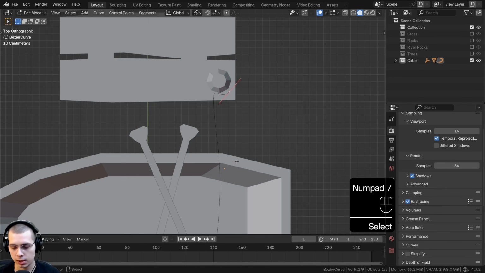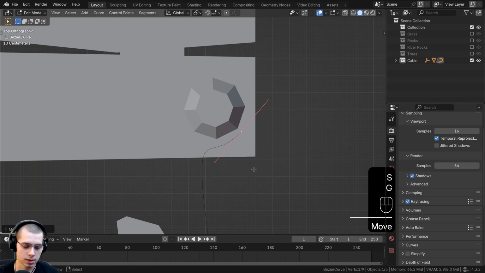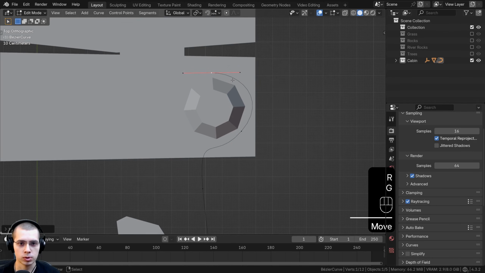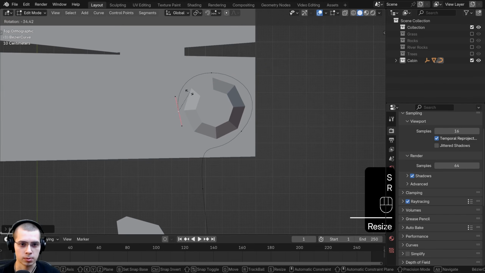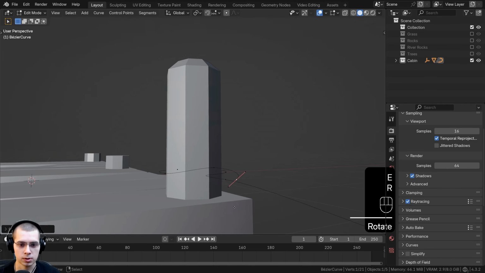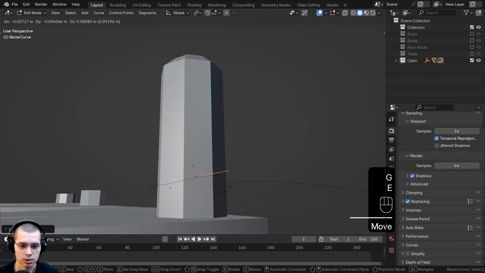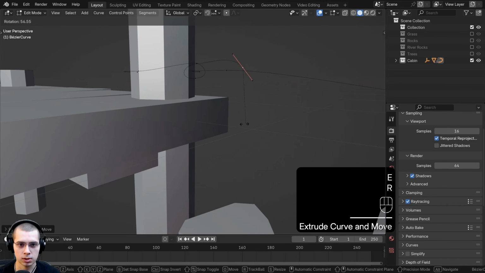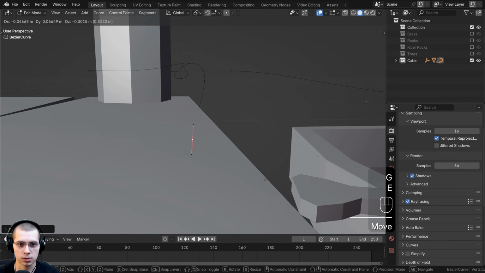And then we'll zoom in here, and we can kind of scale the handles, and then you can hit E to extrude. You can scale the handles and rotate them. And we're going to rotate the handles around this little piece here on the dock. So this is where it's going to be kind of tied onto. So we can extrude this and kind of rotate it, and extrude again and rotate it. We're going to make a simple kind of knot here, and then we can extrude it, rotate it. All right, and then extrude it down again.